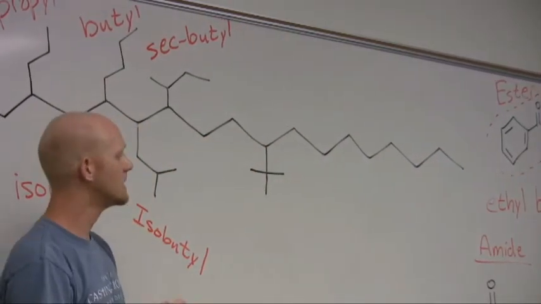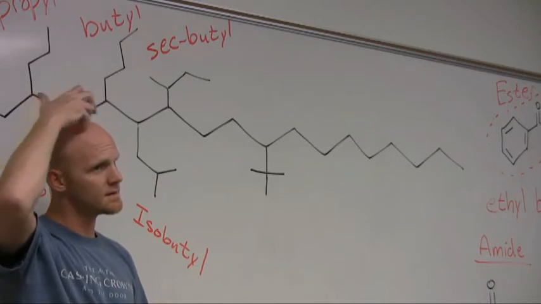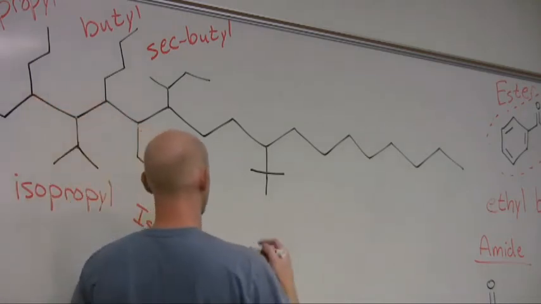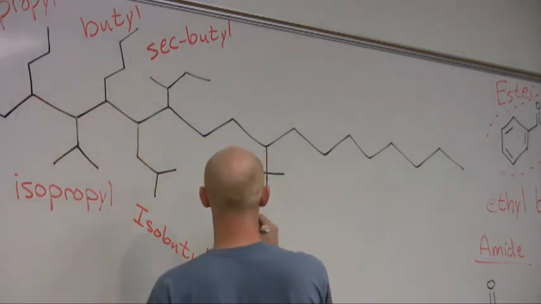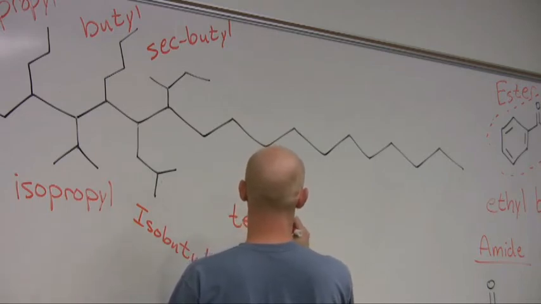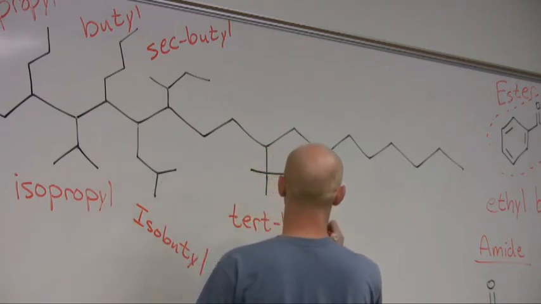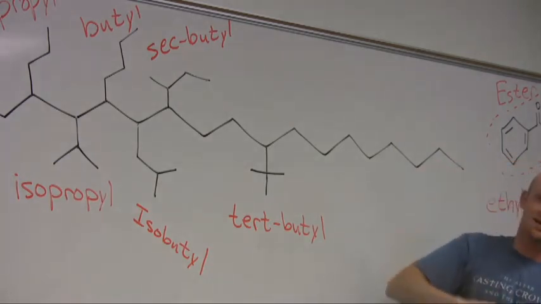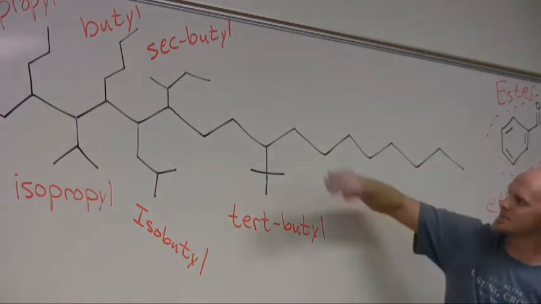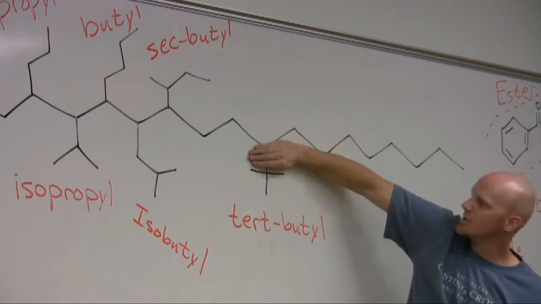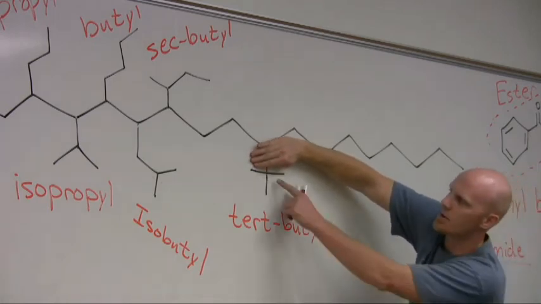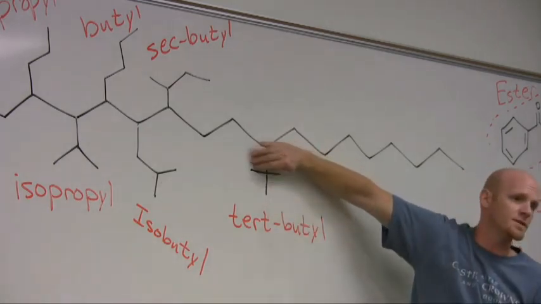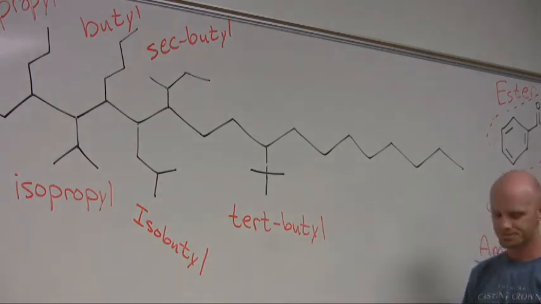And what is this guy? Tert-butyl. Sometimes shortened down to t-butyl. Where do you suppose it gets its name? Looks like a T, but no. That's how I remember it, but it turns out before it's attached, the carbon it's going to be attached through is a tertiary carbon. Hence the name tert-butyl.